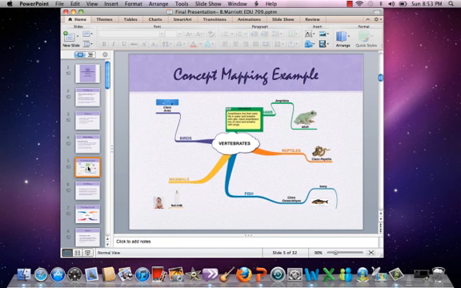You can see where the lines are connected by text that states the relationships between the boxes or pictures. And you can go into as much detail as you like with one or more central ideas. You can even see the little box in the middle that says amphibians. You can put more detail in there and the students can click on that. So it really does have a lot more detail.